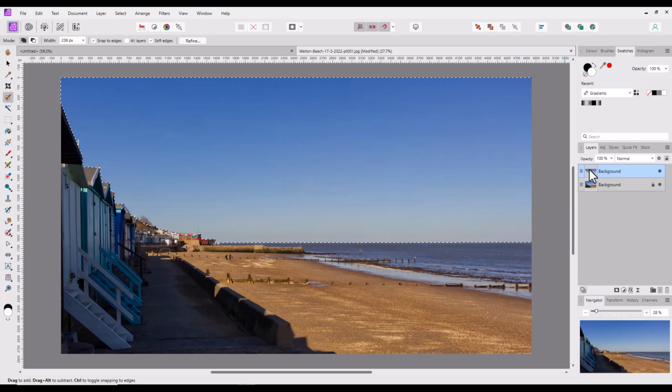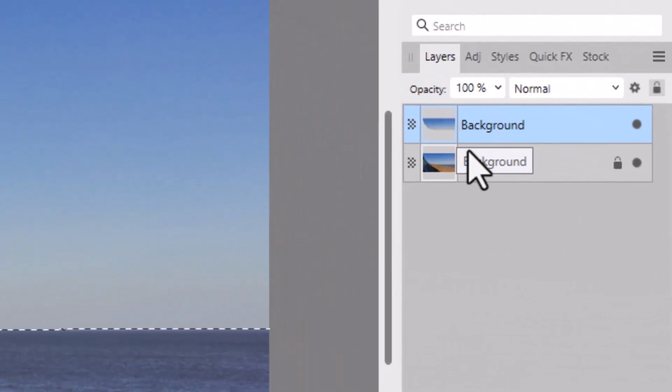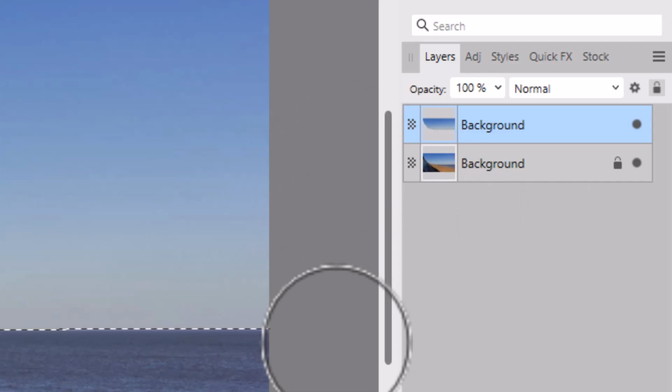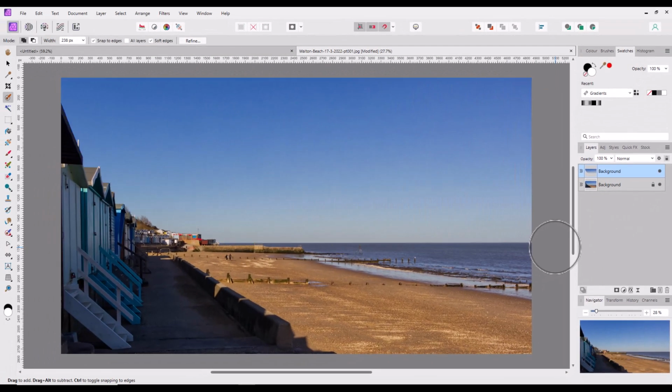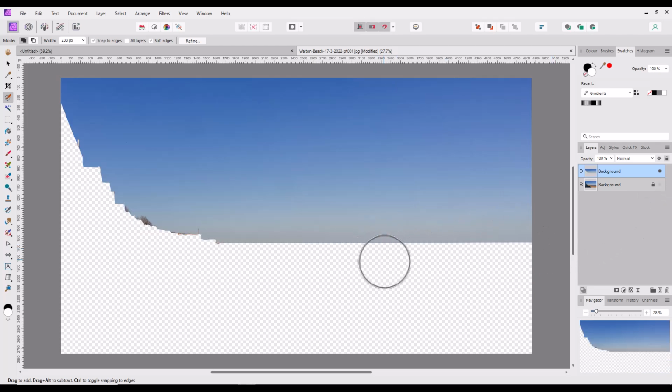So there you can see the new layer has just got the selected area. Let me press Ctrl and D to get rid of that selection, and if I turn off the background, as you can see, it is just the area that I had selected, which in this case was the sky. So let me just close that down.